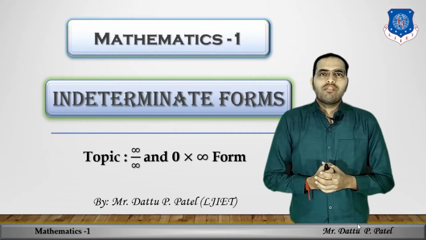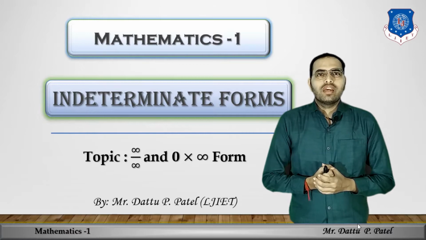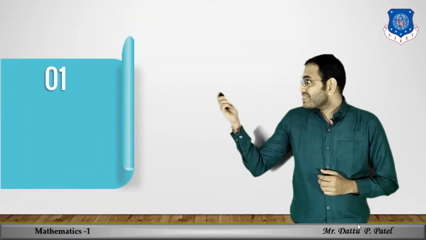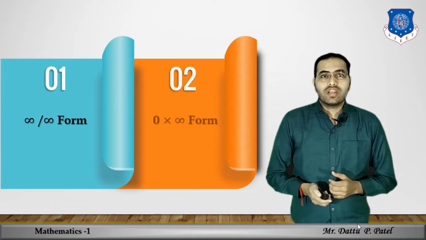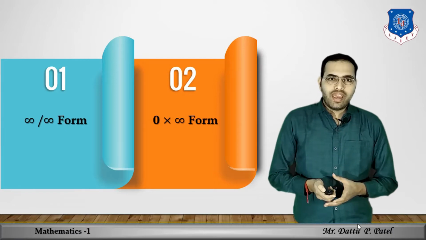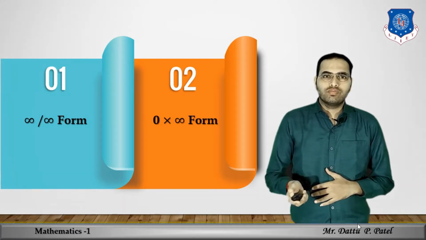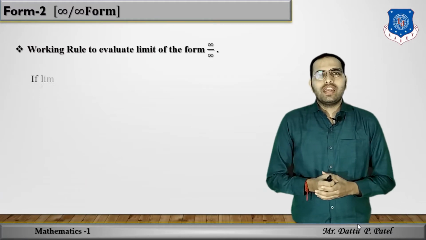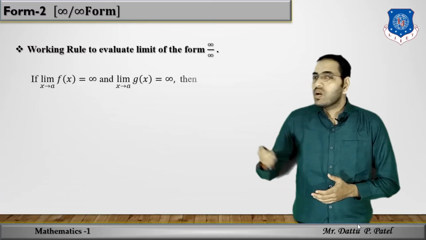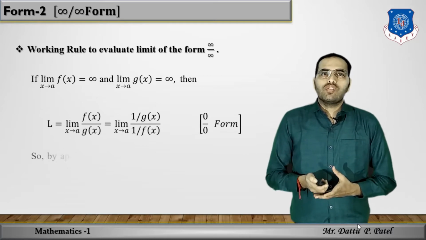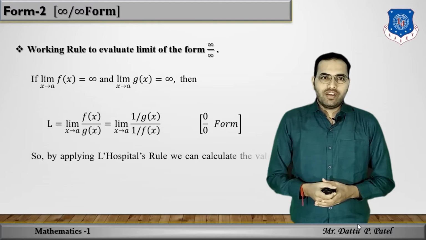In the earlier lecture, we already discussed the L'Hopital rule and the 0 by 0 form. In today's session, we are going to discuss the infinite by infinite form and the 0 into infinite form. Firstly, we will discuss the infinite by infinite form. Here is the working rule for evaluating examples of the infinite by infinite form.